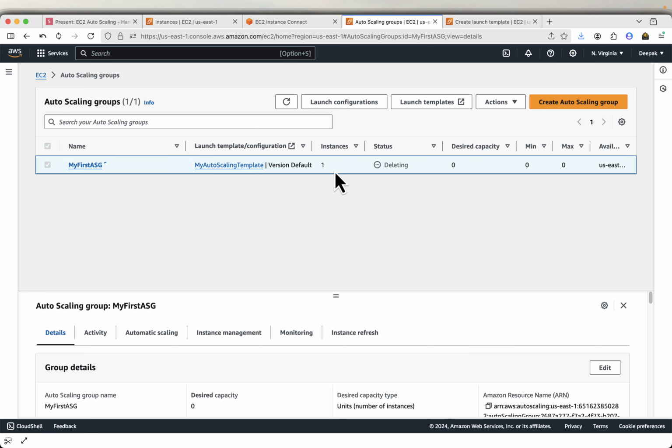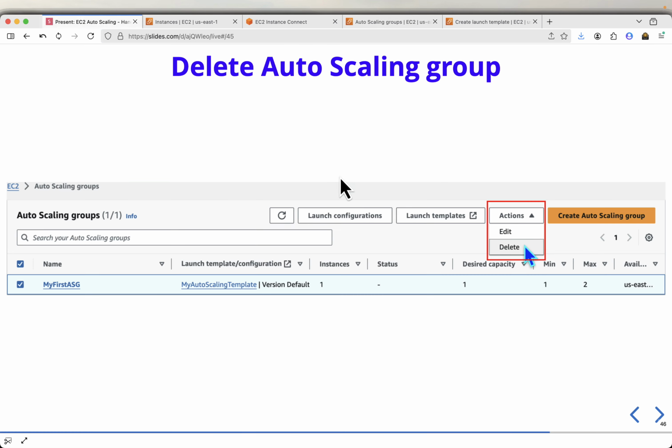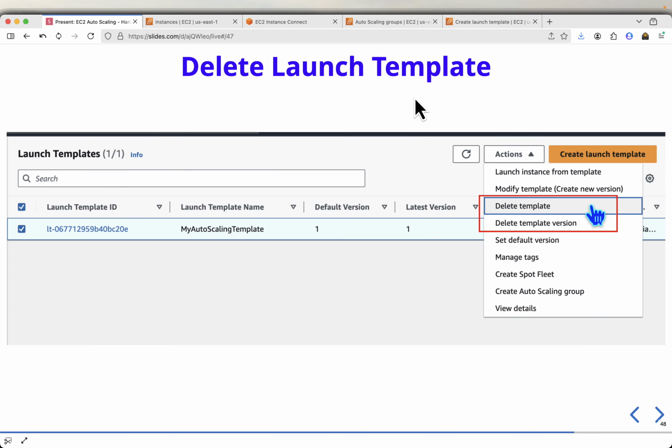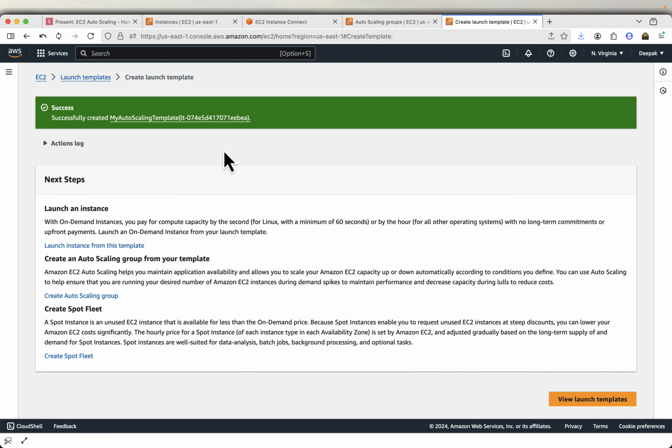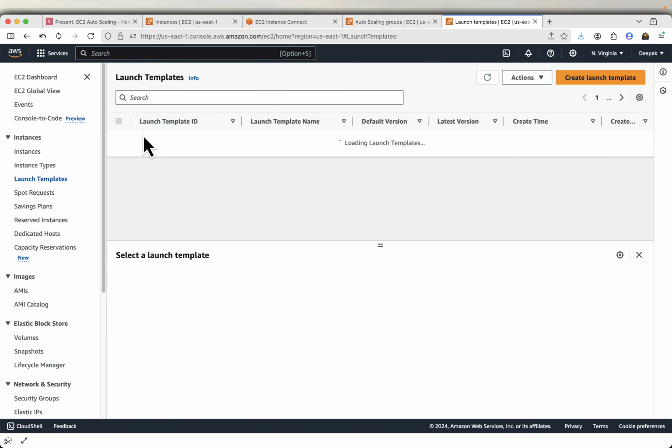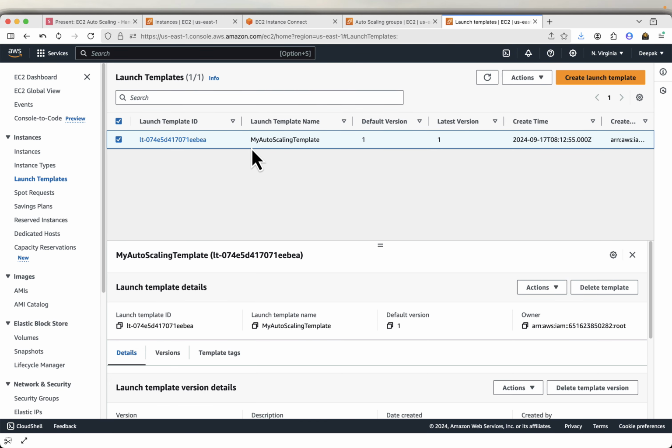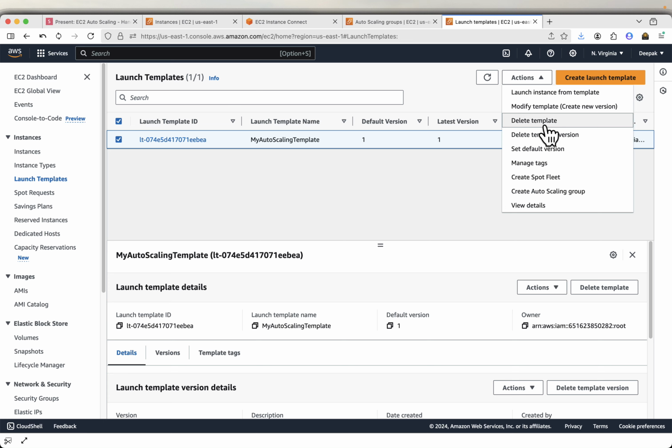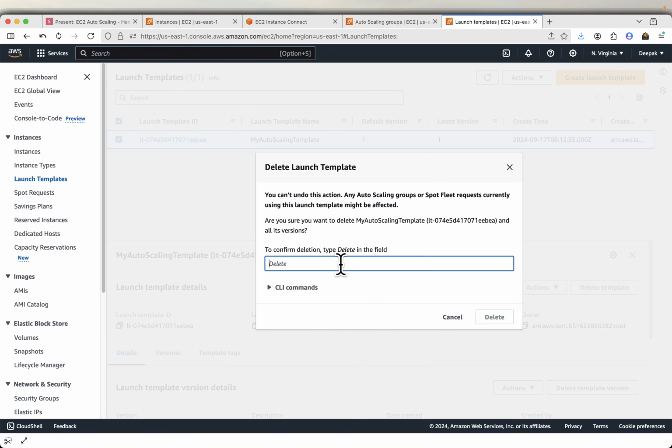So this will get deleted in a few seconds. Next is to delete the launch template. So I go to the launch template tab and click launch templates. Select the launch template, actions, delete template and type in delete.